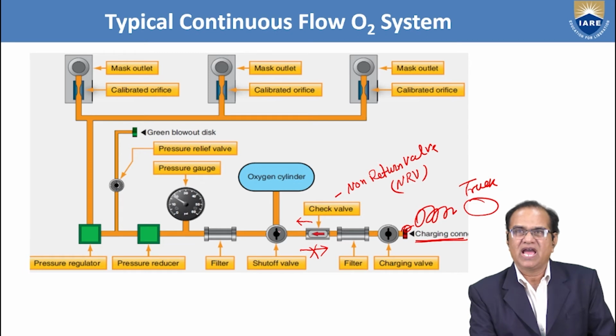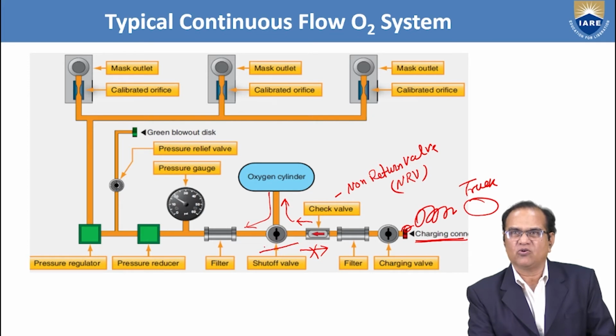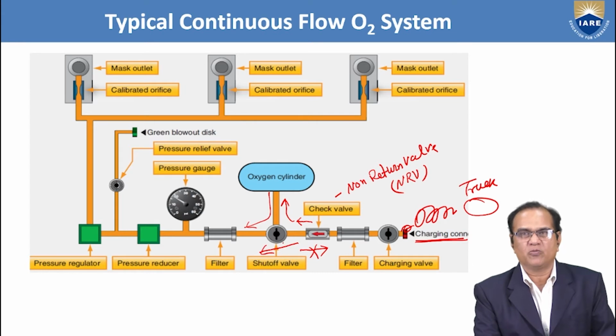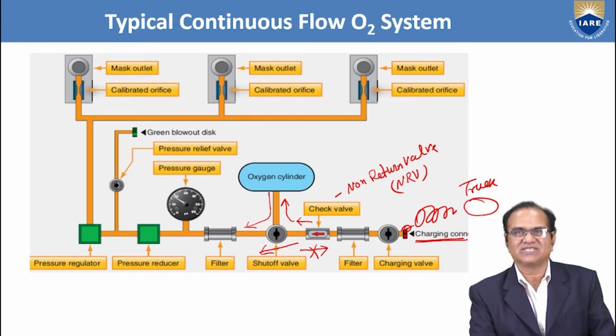It will be stored. And if you make another direction, it will go from here to here. So like this. Or it can go directly like this. This valve is called the shut-off valve. You can close or open it, and you can also set the direction either towards the cylinder or towards the system.